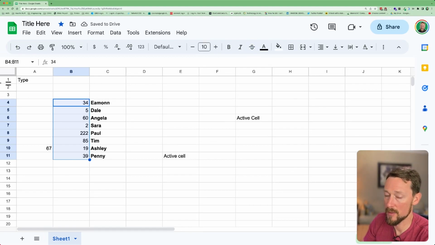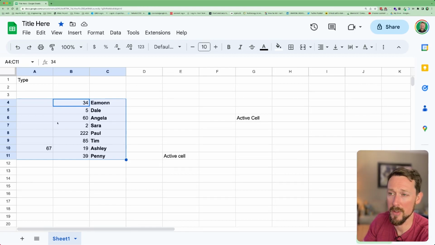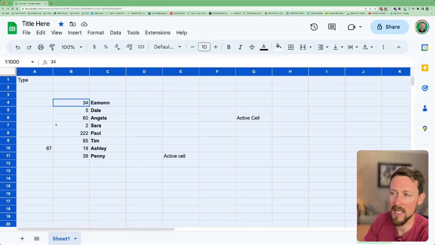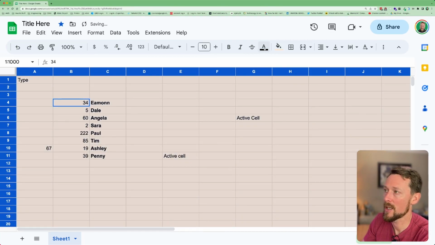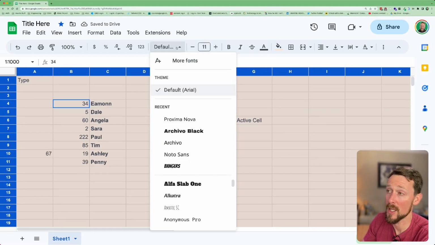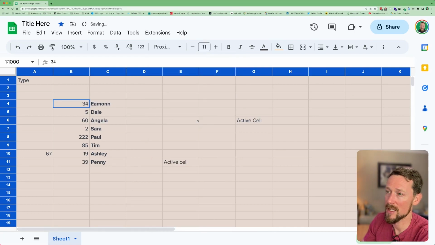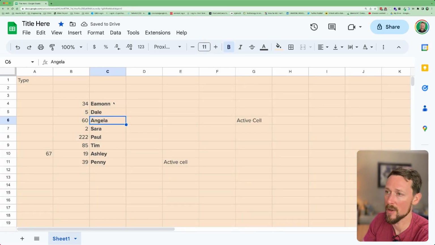And then I'm going to select everything. Control A. Press it a couple times. See, it'll want to select just this little range. It's kind of thinking, hey, you've got some data here, this all goes together, maybe you want to select that. But if you press it again, it'll let you select everything. Let's come up here and select a fill color that's maybe this light orangish. And then I'm going to select a text color that's not quite black, just kind of dark. And so we can change our formatting in this way. And then I'm going to change the default font size up to 11. And then I'm actually going to change the entire font of everything to this Proxima Nova.